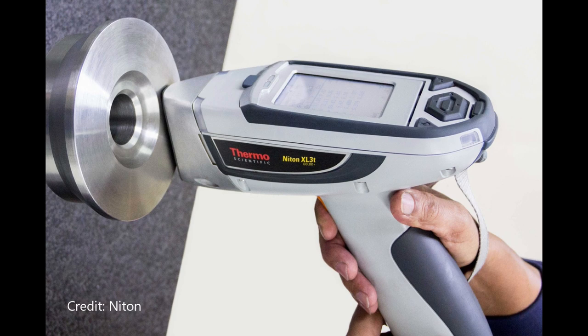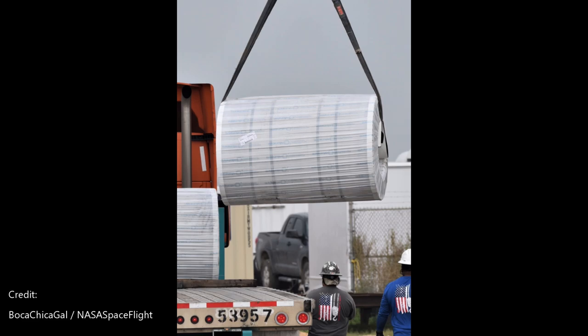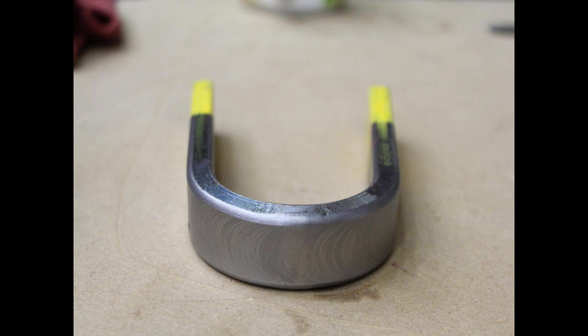Once this is verified, then the metallurgical comes into play. This is done with a PMI unit — a Positive Material Identification unit. This is what one of those looks like. This is not only done at the manufacturer but should be done on the incoming products as well at SpaceX, and then verified periodically during construction. Not only is this done on the sheets — this can also be done on the welds to make sure the weld material is exactly what it's supposed to be. In most cases, with something this critical, a piece of the material is also sent out to a laboratory for verification.